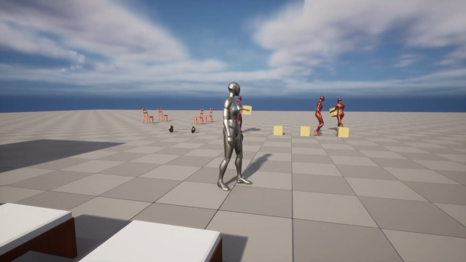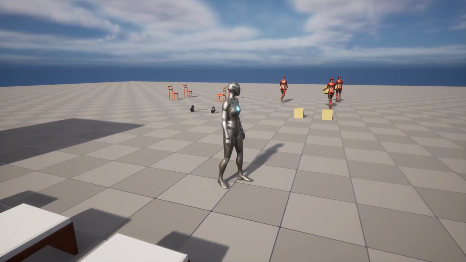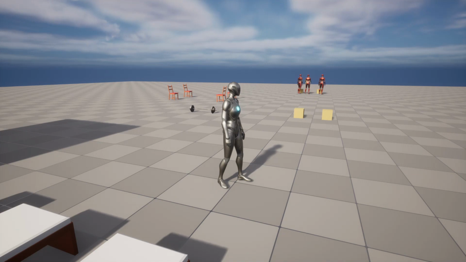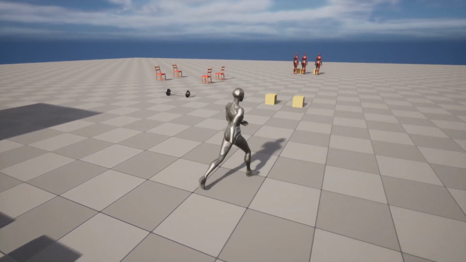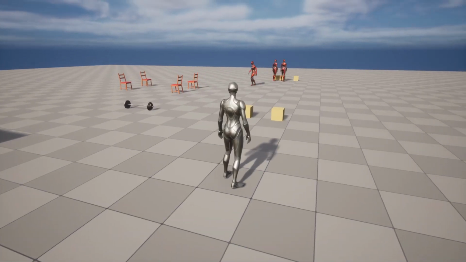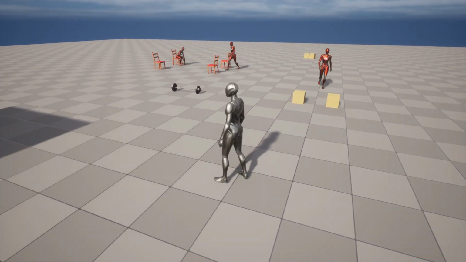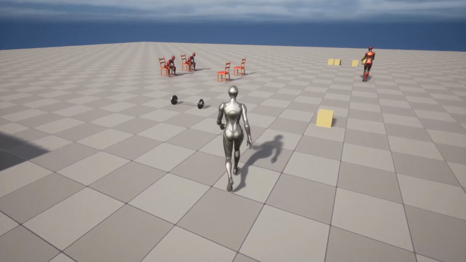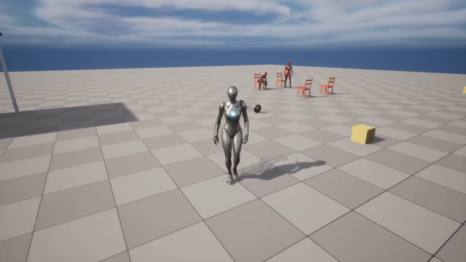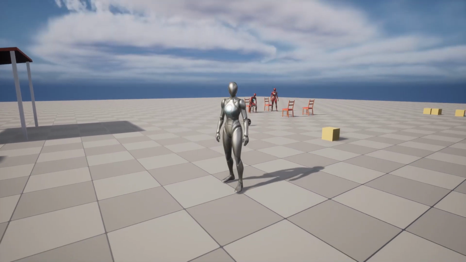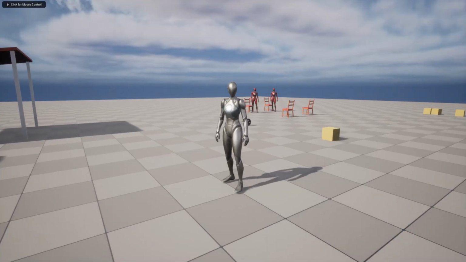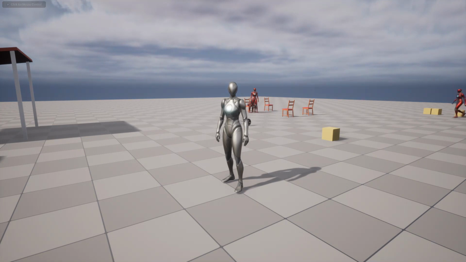Now they are working. Moving boxes, doing exercises. Already resting. I hope it will not take longer. Yeah.